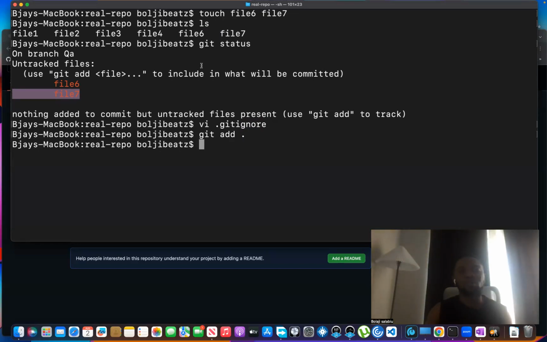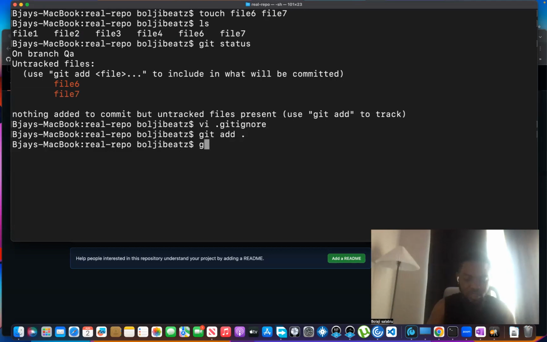So what we did before to untrack was because we don't want Git to monitor these, we want to put them in the ignore file. We want to ignore them. That is why we untrack it. But now we created new files, file 6 and 7. They are untracked. When you create a new file, it is untracked. So you can ignore file 7 before you add it. Once you add it, Git is monitoring file 6, but it's not monitoring file 7.